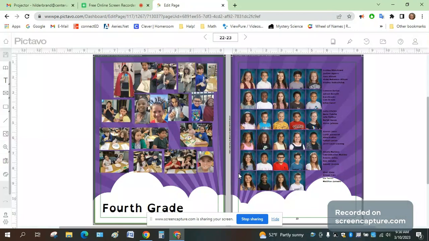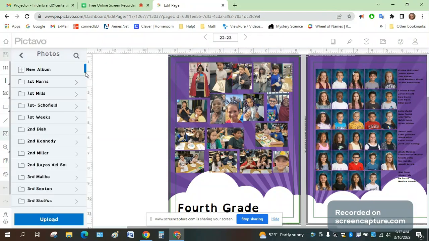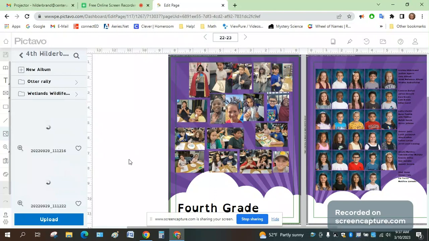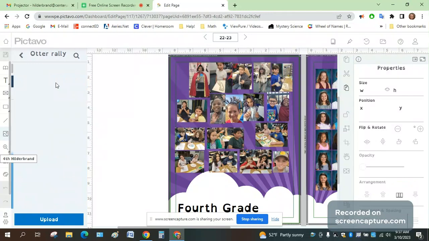And it will load up those pages. And then in order to get to the pictures on this left-hand bar, you'll see this one with a kind of hillside and then a moon or a sun. I'm going to click that. I'm going to click photos. And I'm going to scroll down to my class where I added my picture. And it is so much faster to do when the internet is not bogged down with a whole bunch of people being on. And I added the picture to Auto Rally, so that's the folder I'm going to.